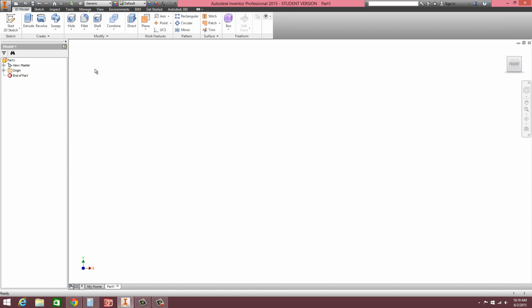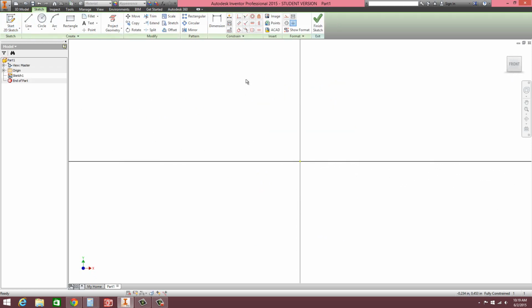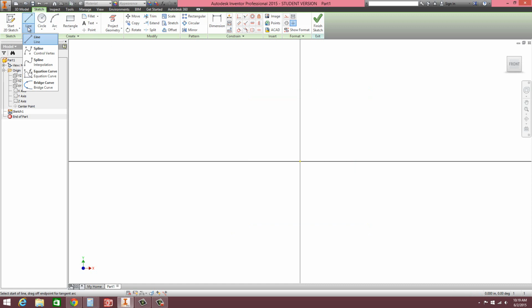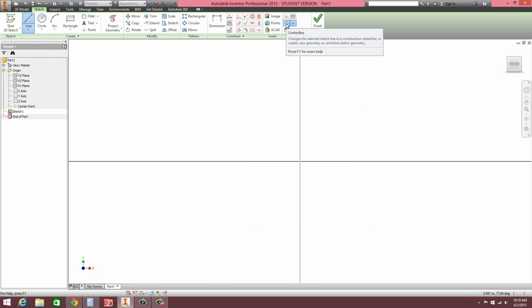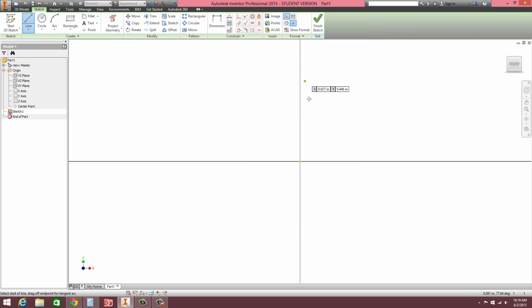So from here, we're going to go ahead and click on Start 2D Sketch. And we'll just draw it on the XY plane, which really is like the front plane. Click on that edge of the XY plane, or you could select it from the little area right here, the XY. And first of all, we're going to draw some center lines. Now you've got to be really careful here when you're drawing center lines, because as you click on here, you have the ability to actually select centerline or construction. Either one is okay. I'm going to go with construction here.